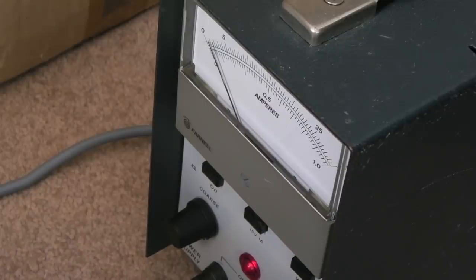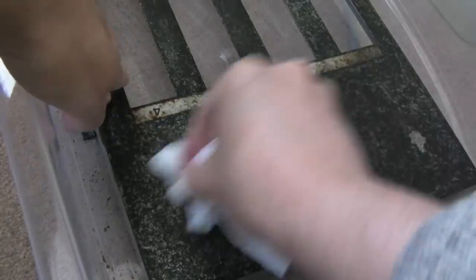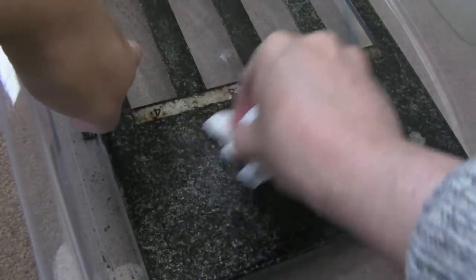But also it's because the anode has got rust build up on it, that reduces your current as well over time. But nevertheless, I think I'm going to just clean it up now. Take it out, rinse it off, wipe it down, and start to work on it. And I just want to show you, if I just wipe this, just watch what happens.